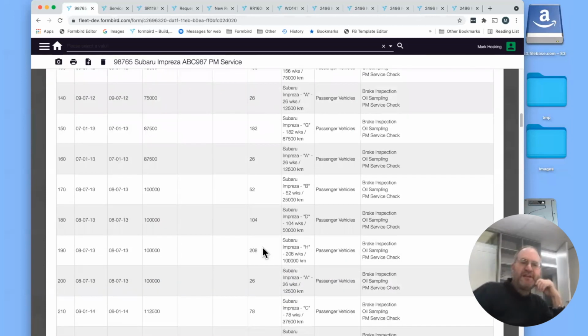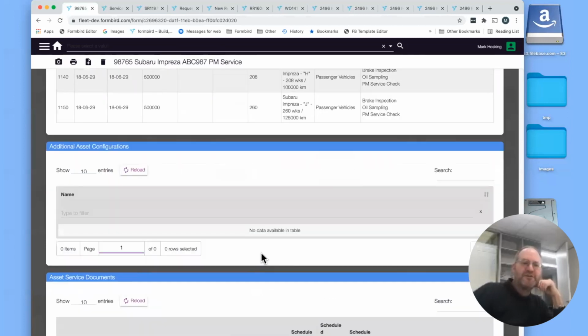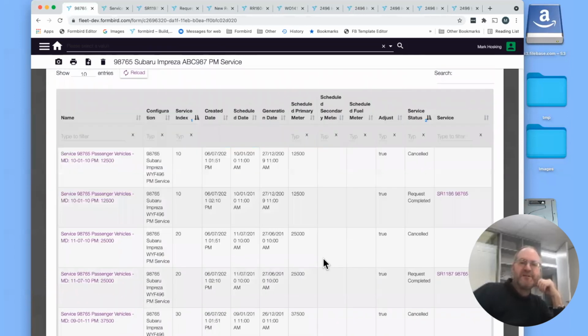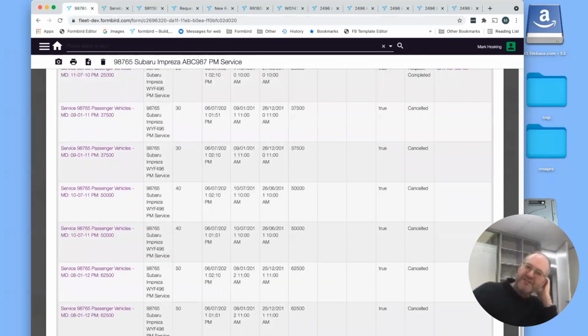Once that's built up and you've committed it, it'll then actually build up the scheduling records and the scheduling docs. So these are the service documents. And these are the documents that sit there waiting to be called on and to turn into a work order. So if you want to reprogram it, you can reprogram it. Obviously it doesn't cancel out ones that have been activated, but anything that's in the future, you can reprogram. So you might say, I want to bring the services forward, or I want to extend it out. If you're readjusting, you can readjust it and it'll readjust it.